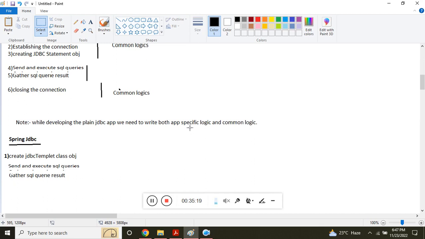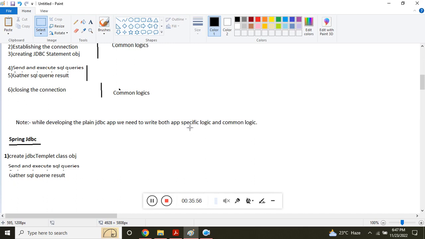For example, in transferring money, withdrawing from the source account and depositing into the destination account must both execute together. We will discuss transaction management after we complete Spring JDBC.